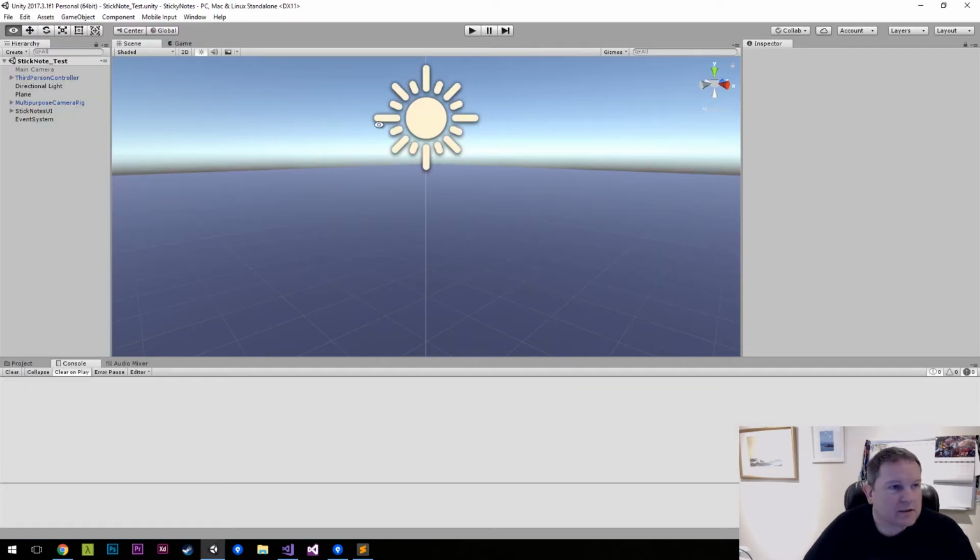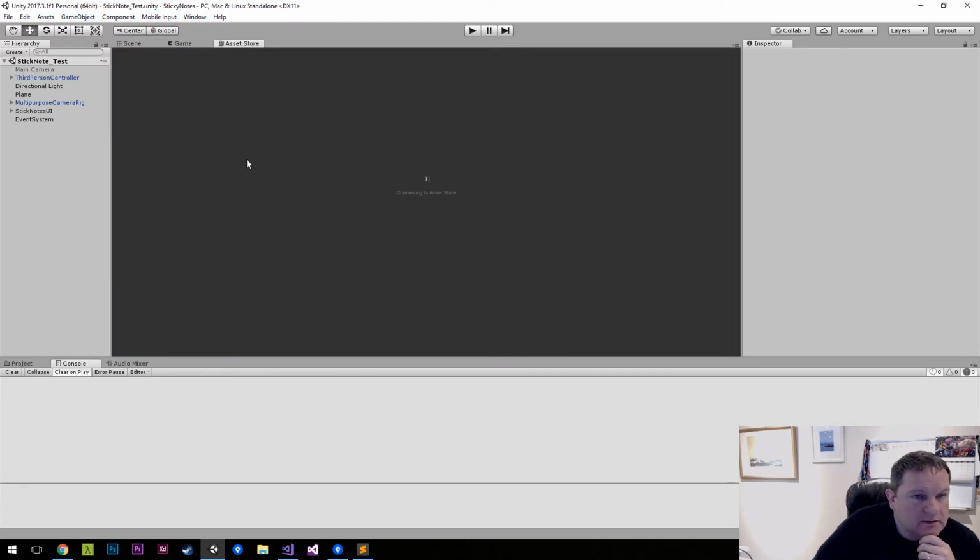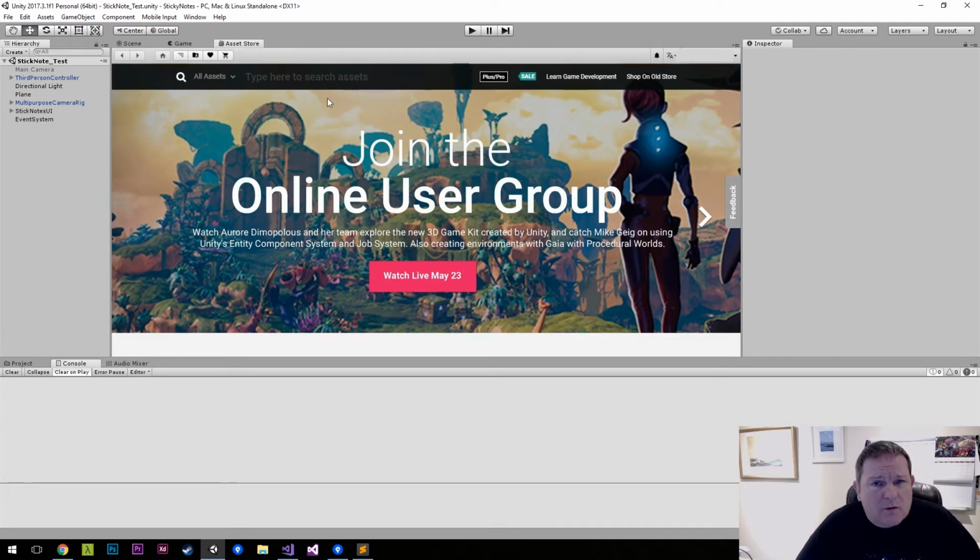So now what I can do is go to the asset store, because I don't have this installed, and download TextMesh, which I've never used ever, professionally or otherwise.